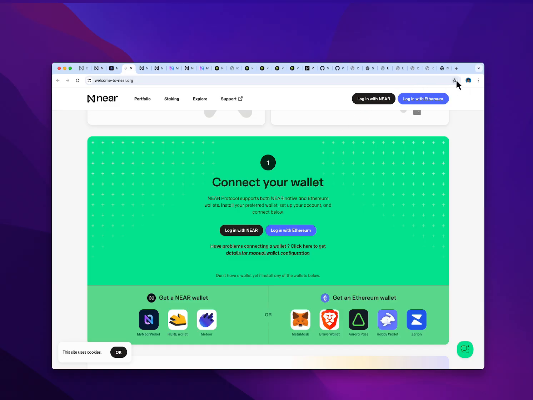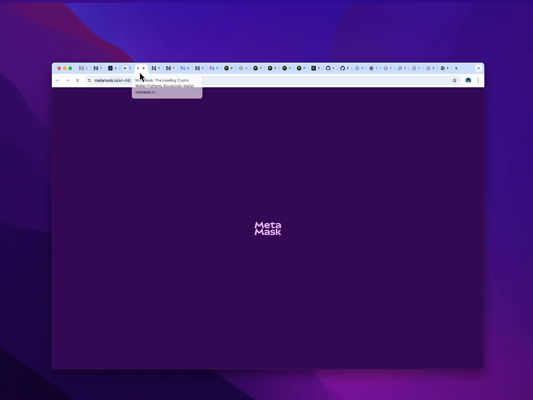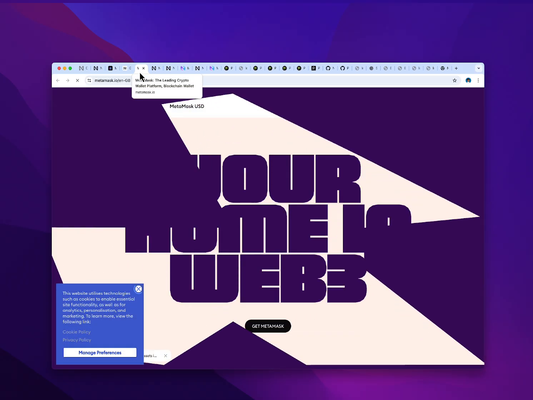If I had my MetaMask wallet extension integrated into my Chrome browser, you would automatically see it here. When you're logging in, it will automatically take you to where you are going to create an account, or you can interact with it.